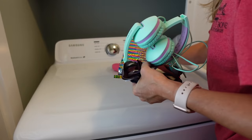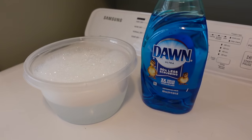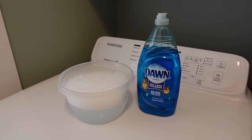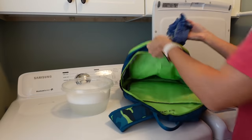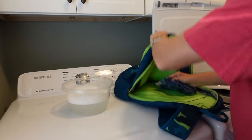At first I was just going to hand wash these, so I put together some hot water and a little bit of Dawn dish soap and used a rag to wipe down all the inside and outside of both book bags. But when I was done I decided to go ahead and run them through the washing machine on a delicate cycle with cold water, and then I let them air dry.